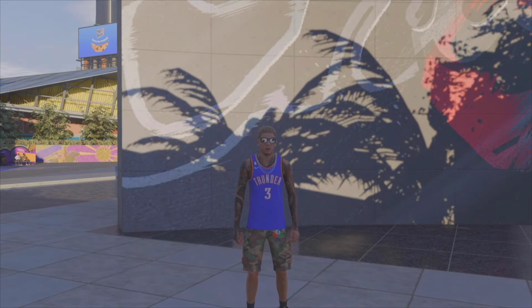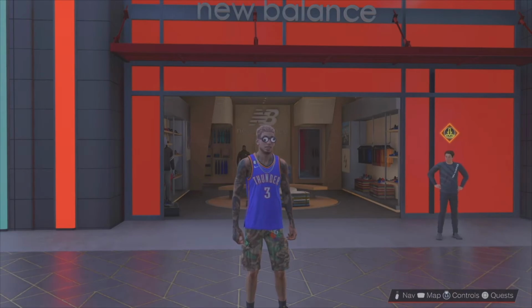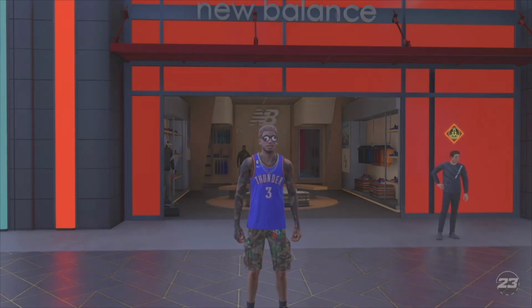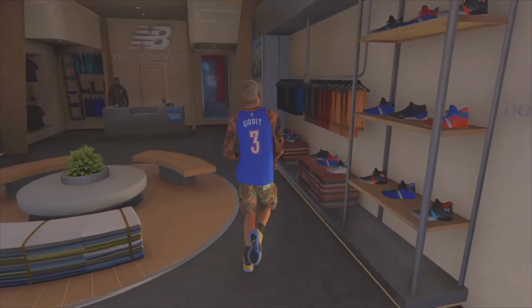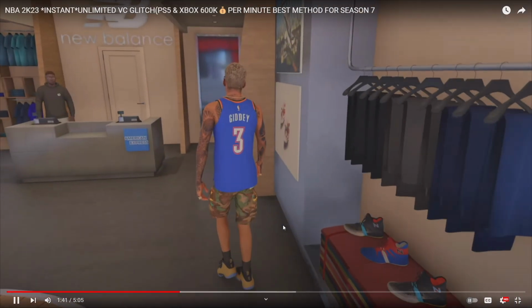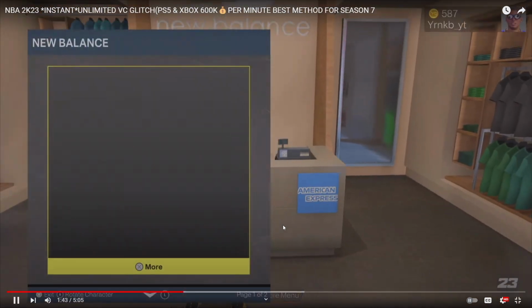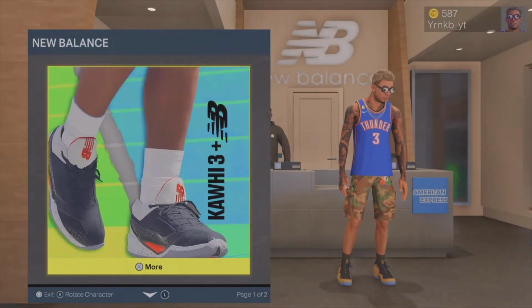First things first, you want to make your way down to the New Balance store. Not the Nike store, not the Jordan store, not the Adidas store. The New Balance. If this guy walks up to this cashier and starts opening VC prices, I'ma lose my mind. Whatever I do, you do. Don't do anything differently. Just make sure you follow my lead.